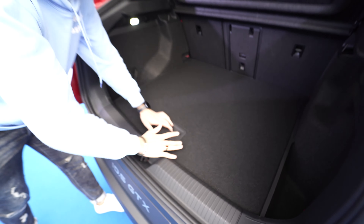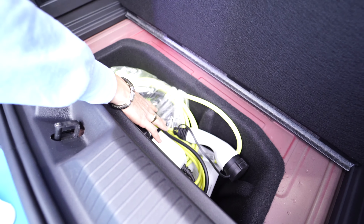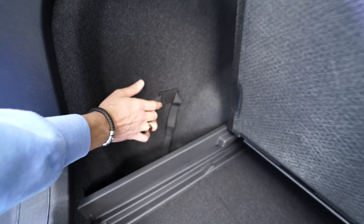The ID5 has a beautiful rear with the sloping roofline just like a coupe, which is very different from the normal ID4. Here we have the new tail light design of the ID5 GTX, which looks very sporty. Of course we have the spoiler as well with the integrated brake light, and the new Volkswagen logo with an illuminated strip, which looks very cool.